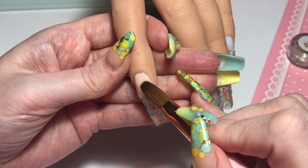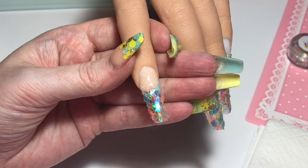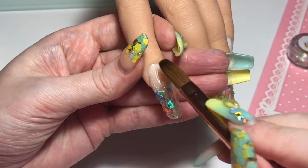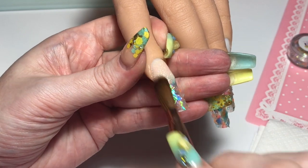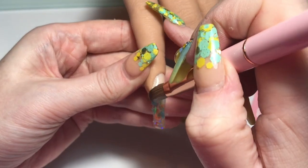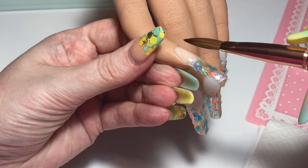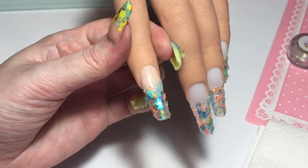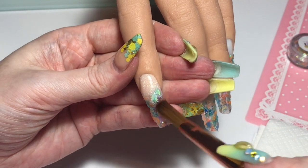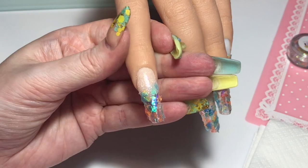We're going to have to encapsulate where the glitter is on this design, but we can sort of bring in some height back towards the cuticle with Bella Rose, as it is a strength powder, and not have to worry about encapsulating all the way back. So we could then sort of start our clear from here, depending on how much height and thickness we've got.